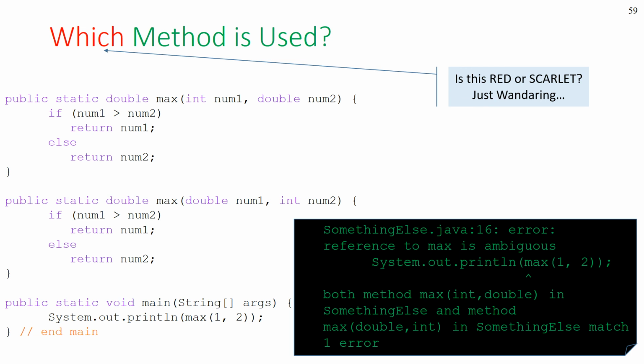Second thing, can I actually fix things? Can I use what I know how to do as a Java runtime environment, which is implicit typecasting? Can I fix those arguments by upgrading one of them or maybe both of them and make it so that I can call one of the methods? I can do it for version 1, but I can do it for version 2. And there is absolutely no indication whatsoever in the code from the programmer telling me which version she or he will prefer. So this is why the compiler says it's ambiguous. I'm not touching that with a 10-foot pole.